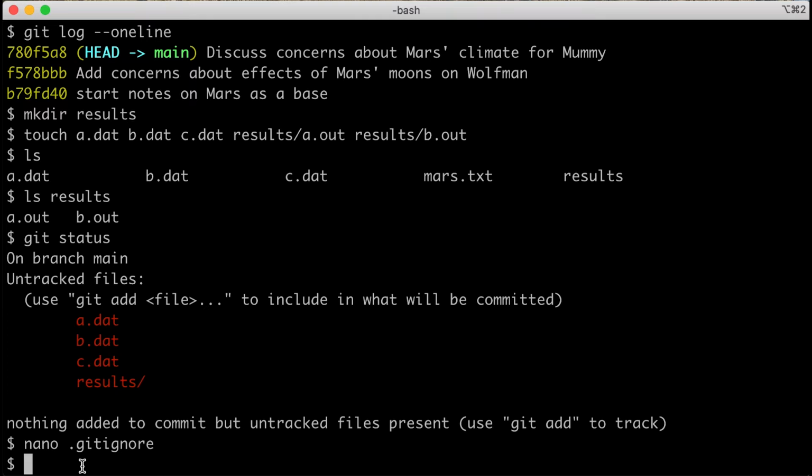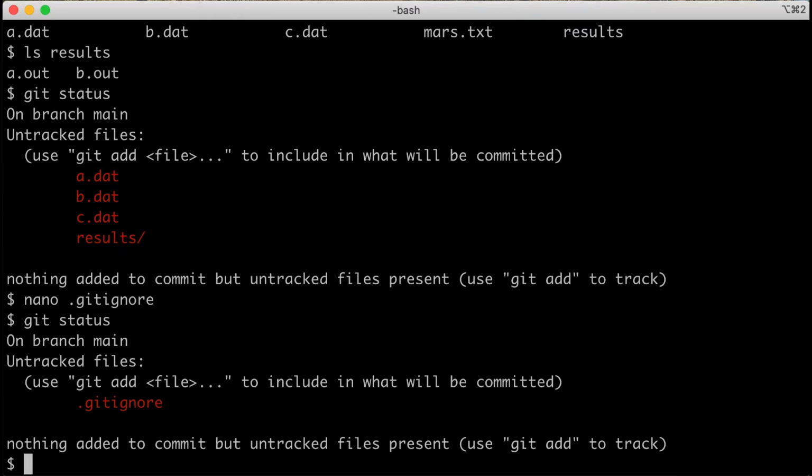And so now let's see what happens if I type git status. It's no longer showing me any of the data files that I said I wanted to ignore or the results folder, but it is showing me the .gitignore file now. If I want it to also not track the .gitignore, I could nano .gitignore and add a line that says .gitignore.